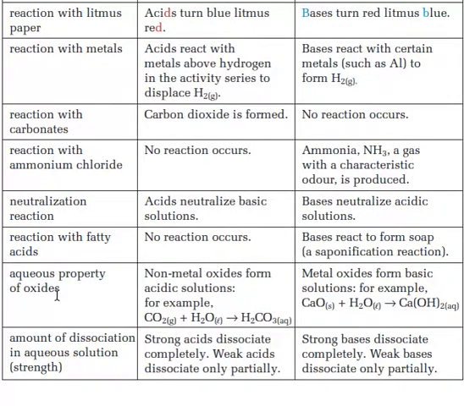Aqueous property of oxides: non-metal oxides form acidic solutions. For example, CO2 plus H2O makes carbonic acid, H2CO3. Metal oxides form basic solutions. For example, CaO plus water gives Ca(OH)2. Amount of dissociation in aqueous solution, in terms of strength: strong acids dissociate completely, weak acids dissociate only partially. Strong bases dissociate completely, weak bases dissociate only partially.